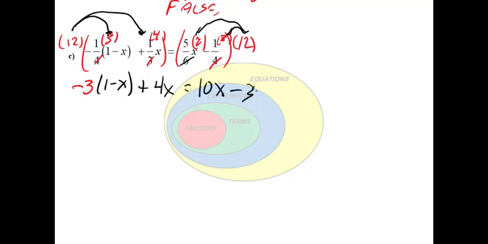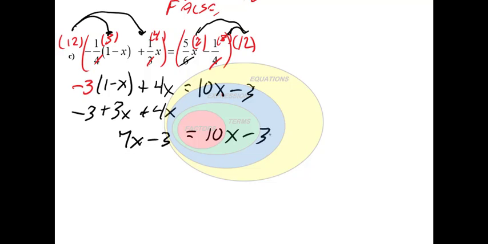All right, so on the left side, we'll expand. Now that all my fractions are cleared, negative 3 plus 3x plus 4x would give me 7x and minus 3. And that's going to equal 10x and minus 3. So if I continue to solve, you'll notice this is not like the other ones, meaning the x terms do not cancel. I actually do end up with 3x on the right side.